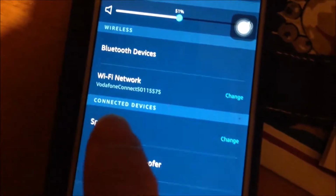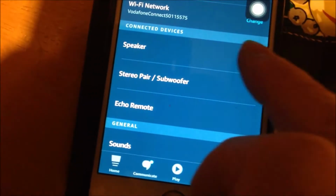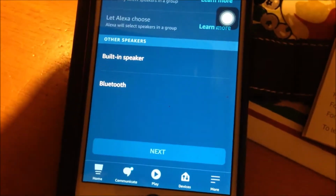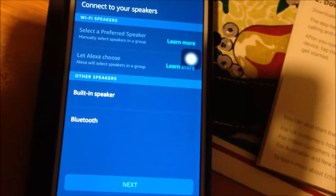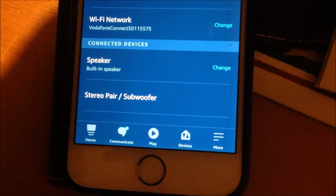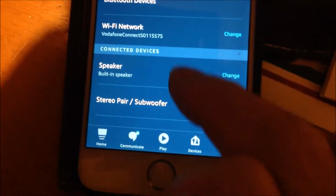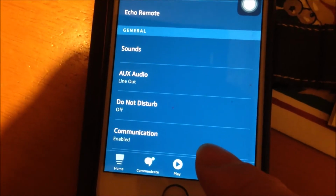And you can also see Wi-Fi network, speaker, whatever, what's in there. Built-in speaker, Bluetooth speaker, whatever. Yeah, so we don't need to set anything up. I don't have any other speaker anyway. Built-in speaker. Okay. Yeah, I think everything should be okay.